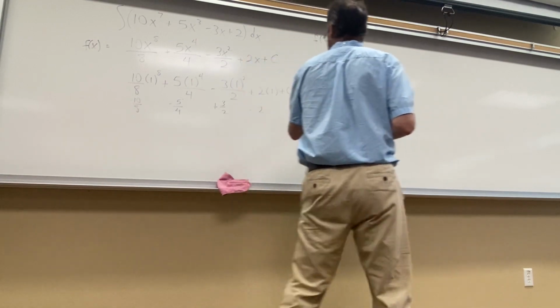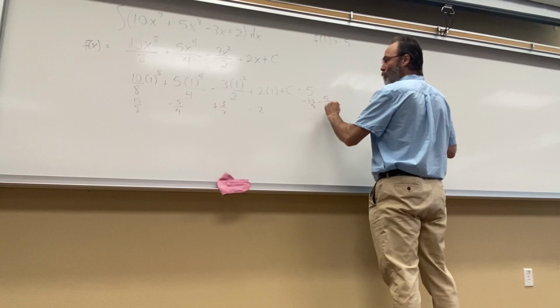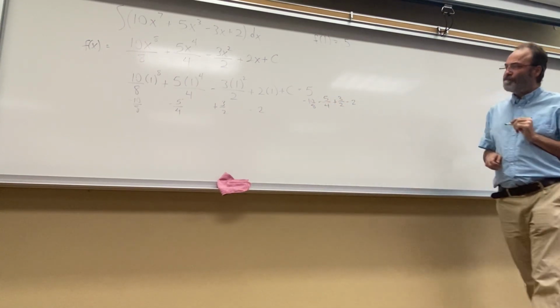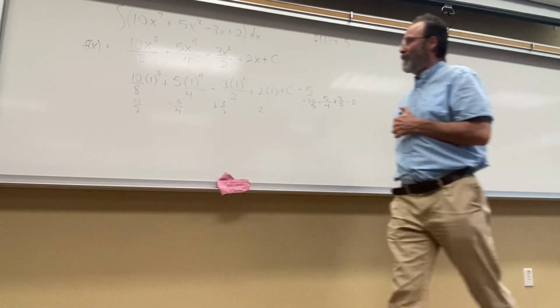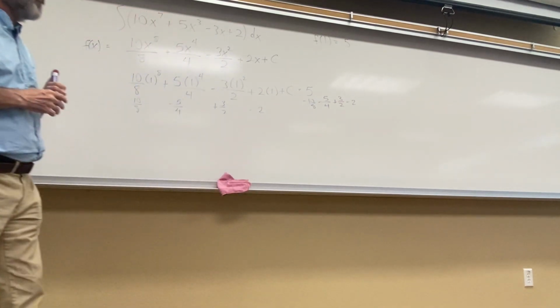And so we're going to get minus 10 over 8, minus 5 over 4, plus 3 over 2, minus 2. We could have brought the 5 that way and the c this way. Would have worked too. Instead of moving all of this piece, just swap these two and arrive at the same result.